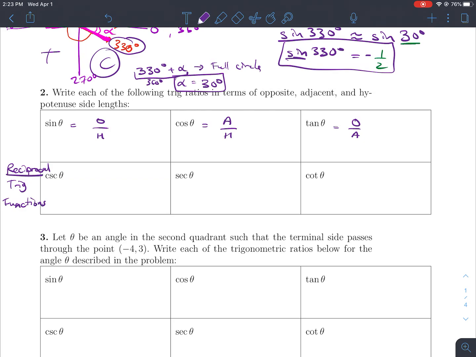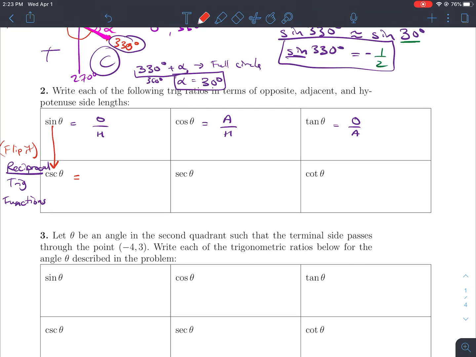And so what a reciprocal means is, right, you flip it. So I always line them up in this order. Sine's reciprocal is cosecant, so I always think about that one first in my mind because I always think about sine first in my mind. Cosecant is the flip of sine, so I'll be flipping this, hypotenuse over opposite. Cosine flipped gives you secant, so that's always hypotenuse over adjacent. And tangent flipped gives you cotangent, so that's adjacent over opposite.